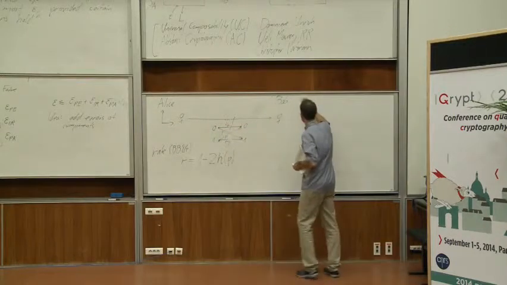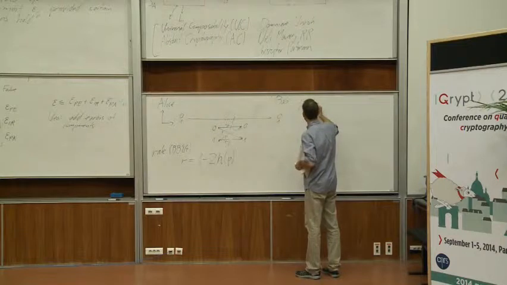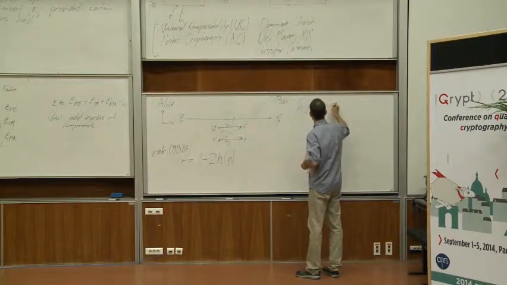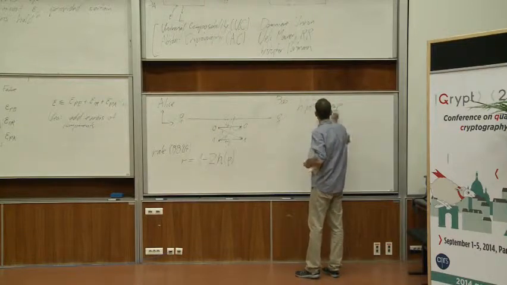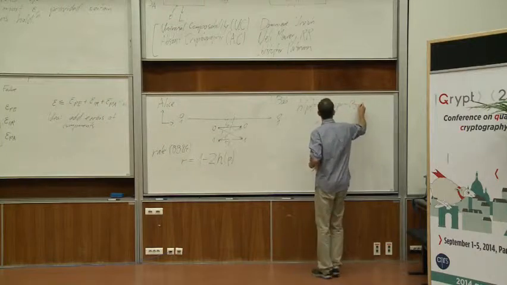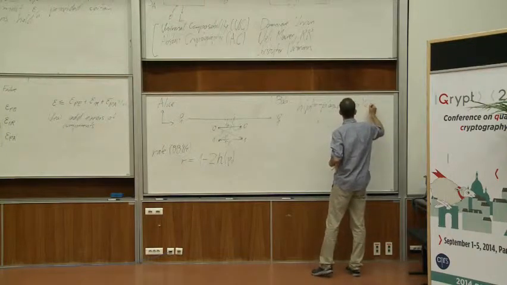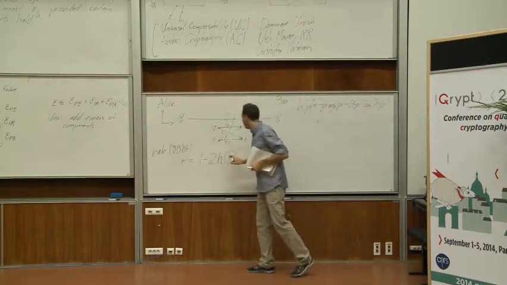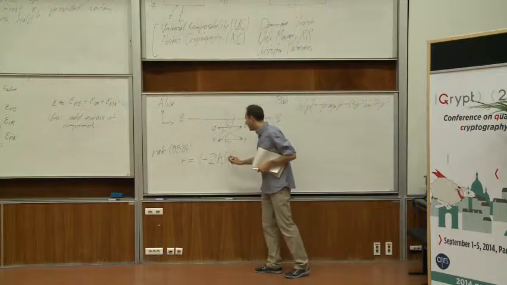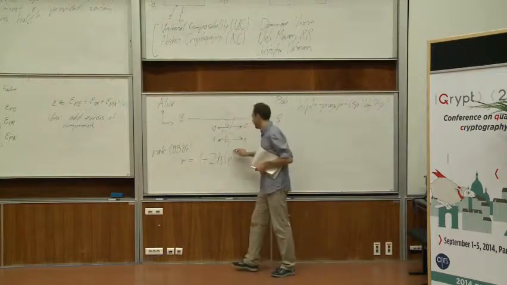So what is the binary entropy function? Let me briefly describe that. That's just minus P times log P minus (1 minus P) times log (1 minus P). So this is just the entropy, essentially, of a bit with the probability distribution P and 1 minus P. So that's the rate you get.